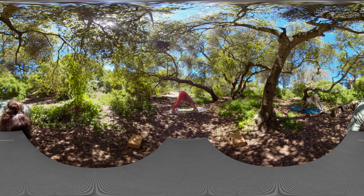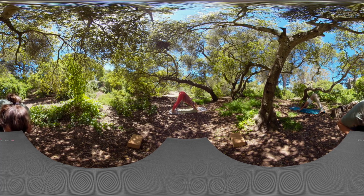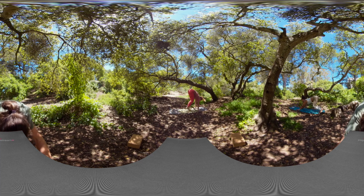Inhale, exhale. Inhale and exhale. Inhale, gaze at the hands. Exhale, bend the knees, step, hop, or float to the top of the mat.